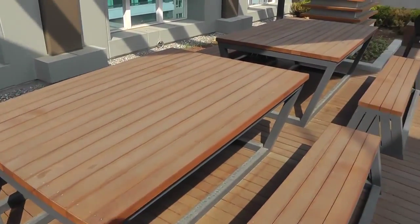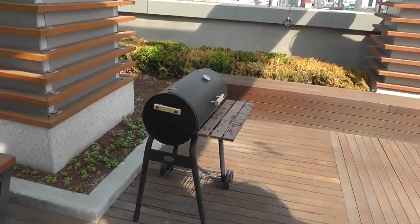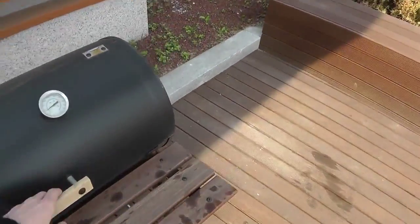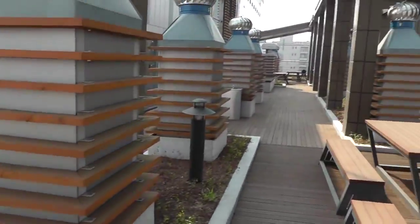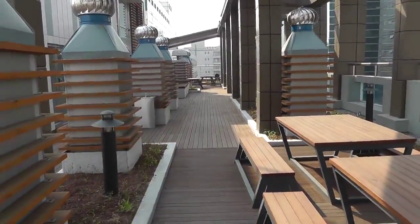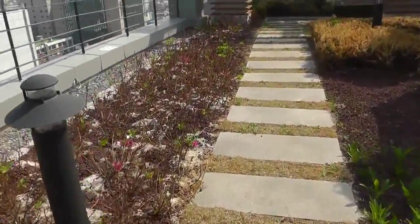But that's not all. One of the reasons why I specifically decided on this building is this. I'm currently standing on the roof of the Officetel building, and it's kind of awesome. Let me show you around. Here you have this area where you can go with your friends and throw a party or something. Here you have even a grill and you can eat barbecue, I think. And this place is not small, it's actually pretty huge. There's an area over there, the same thing mirrored on the side. And it's a small rooftop garden, I guess.